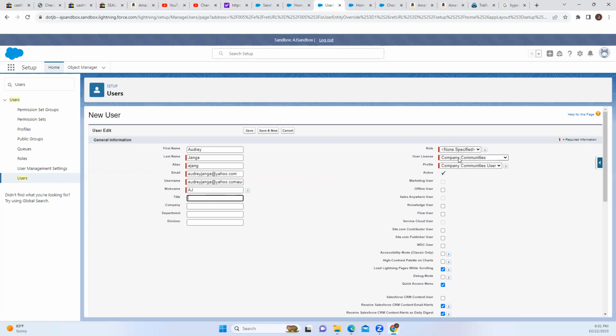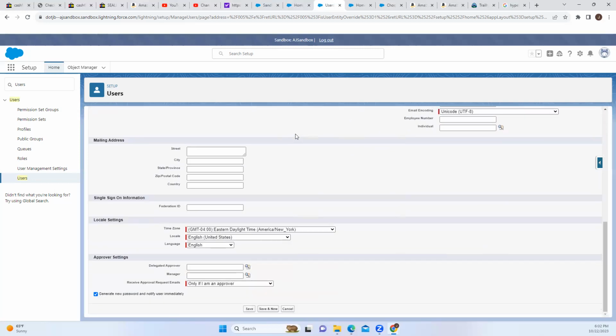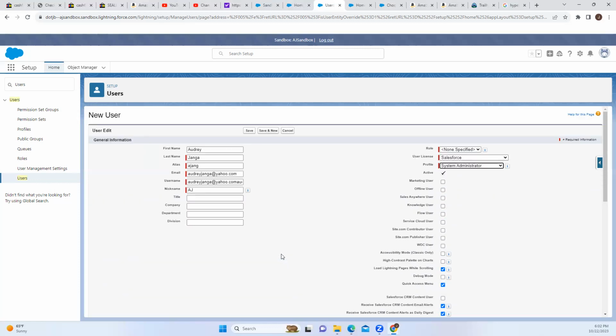I'm going to give her a Salesforce user license, and for the profile, I'm going to give her System Administrator. And I'm going to click Save.